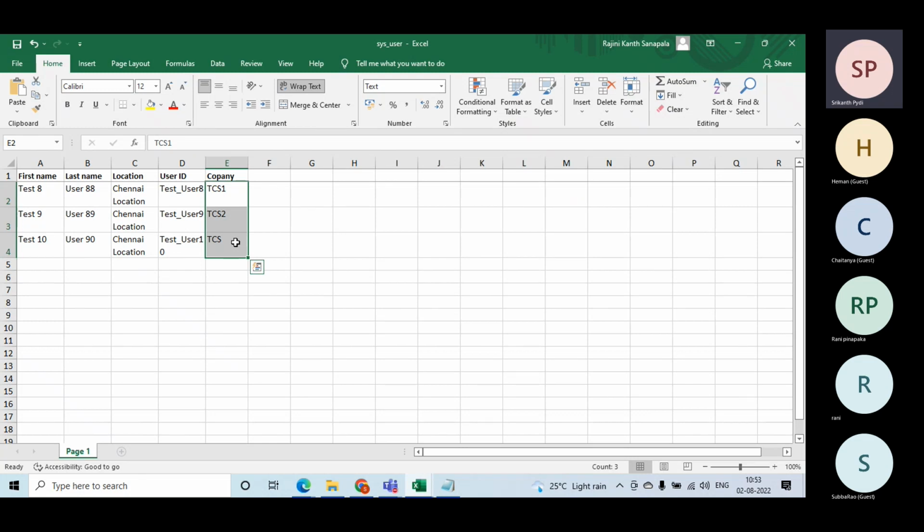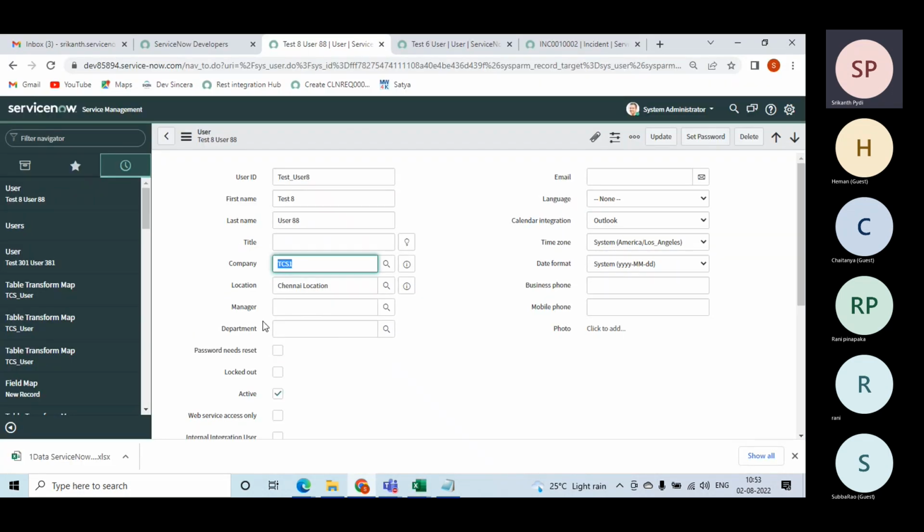And I have seen there are some scripts, particularly if the data is coming from the discovery source. If you don't have this kind of option set up, there are lakhs and millions of records going to be created in your CMDB data. So that is why you have to be very, very careful when you are creating any transformation mapping.